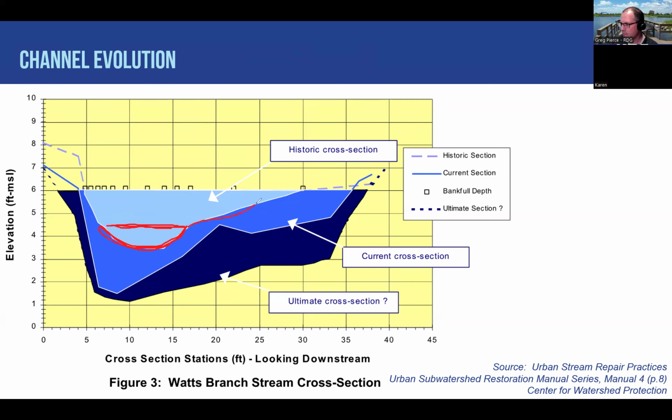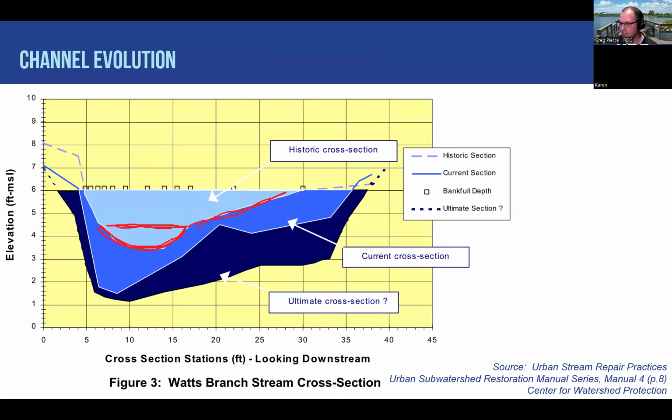And then usually you have a well-connected floodplain where once it gets above that 1.5 to 2 year storm, the stream could actually start to spill out into that floodplain. That allows the velocity to drop. It reduces the amount of shear that you have. And that's all what we would like to see in a good condition.